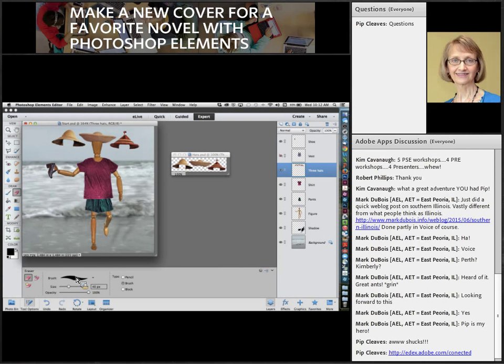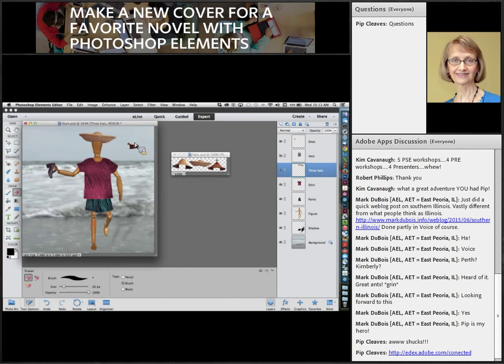Anyway, we can take our eraser tool and I can size it down here at the bottom, or let's learn a little trick. Any kind of a tool that has a size, like a brush or an eraser, you can size it by tapping the square bracket keys on your keyboard. So I'm tapping the left square bracket right next to the P key and making that smaller, or I can make it bigger with the right square bracket. And then I simply erase the hats that I don't want.